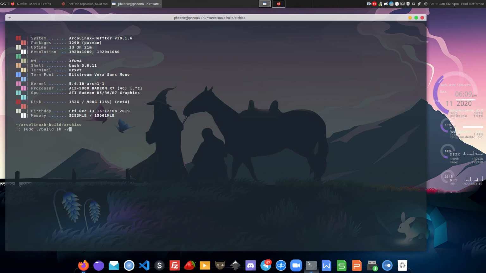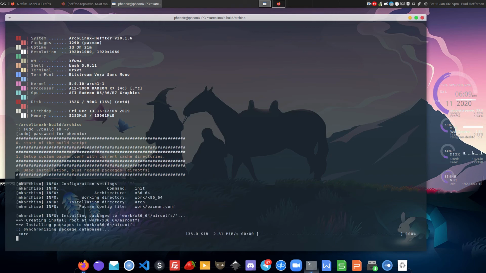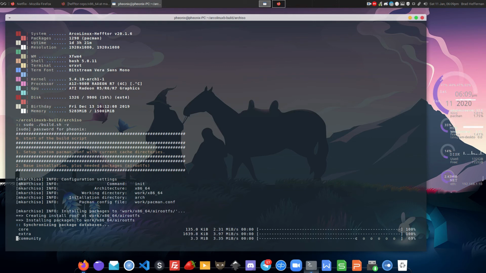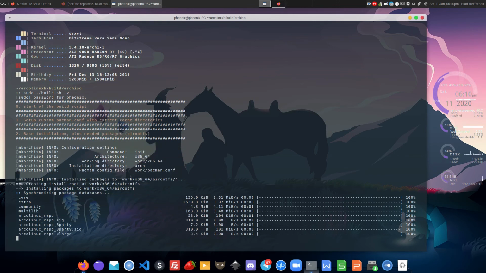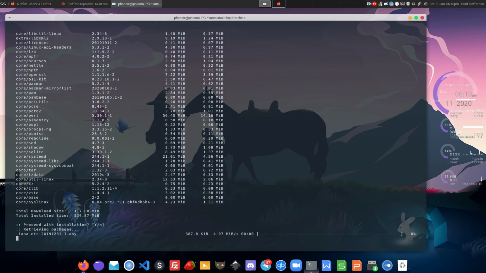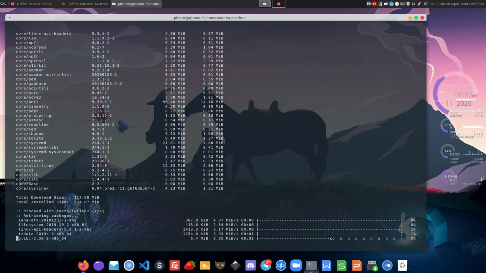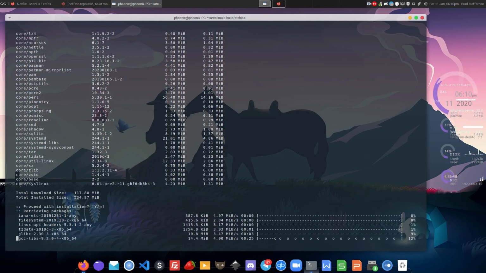You want to be verbose so you can see what happens. Type in my sudo password, and now we're building the ISO. When it gets to the packages section, it'll start checking my repo to see if the packages are valid, and that's it.